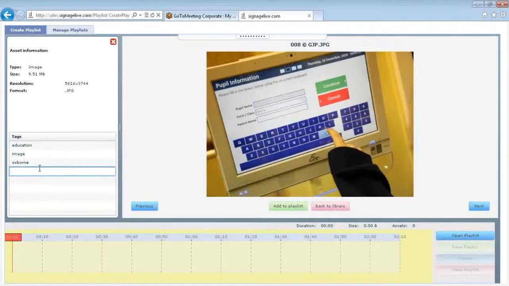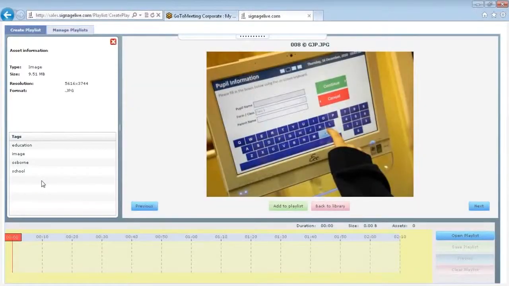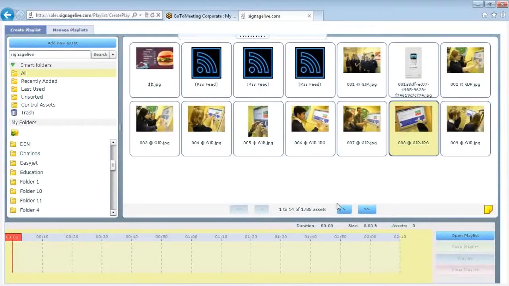From that we can actually add any more tags in if we wish to. So that tag has now been added to that asset. And then to get back to our library, we just click this pink button that says back to library, and then we're back where we started.